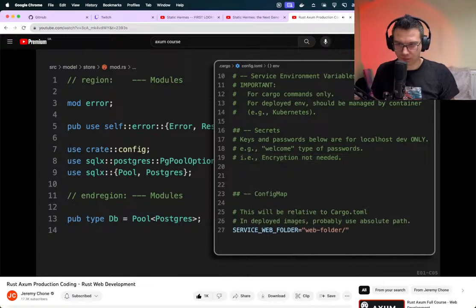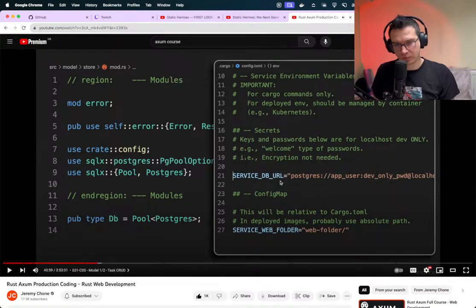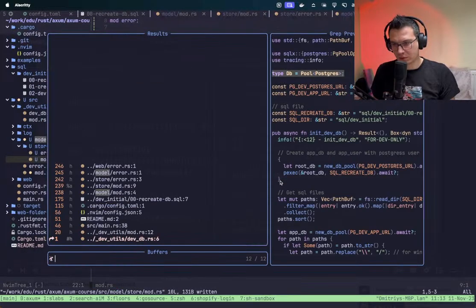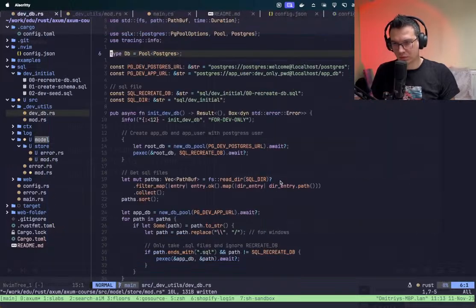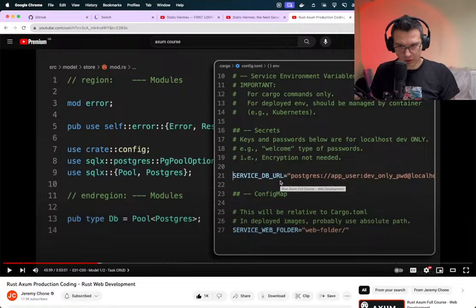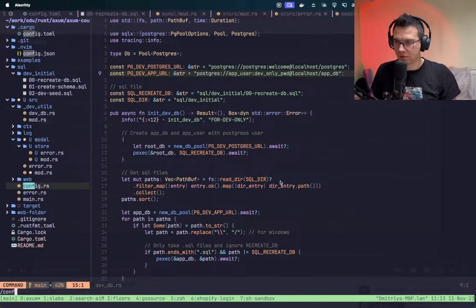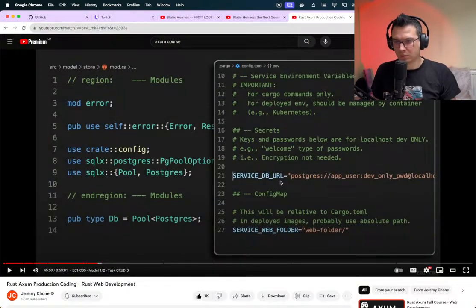We can just put our service DB URL like this one. So this one, right, app user, dev only password, and put it in the config.